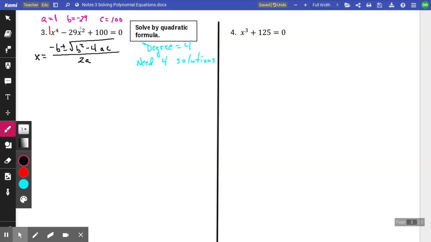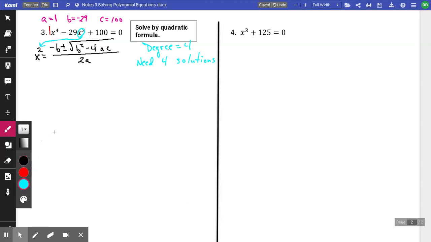Now, here's the one thing we need to watch for: not keeping this as x, but in this case, calling it x squared. And the reason for that is because we have an x squared as our middle term, and that is actually what this quadratic formula is going to be based on. It's always what does the middle term say? So if we have x squared, we need to make sure this says x squared equals. Okay, so let me show you how that works out.